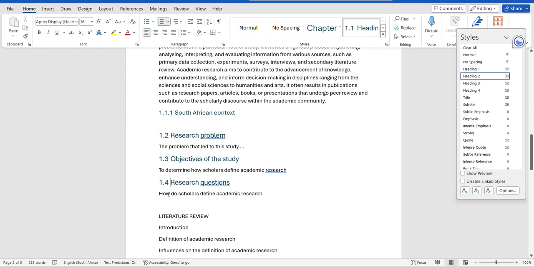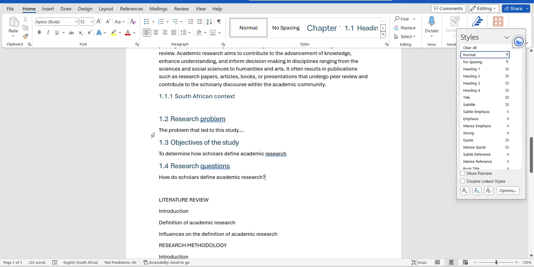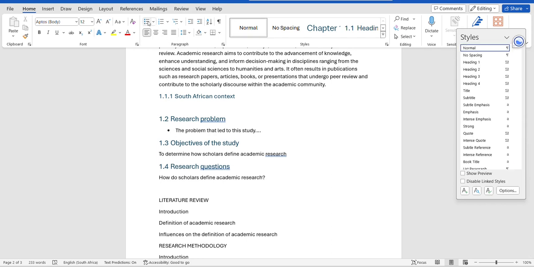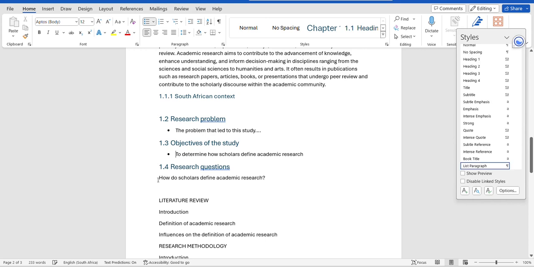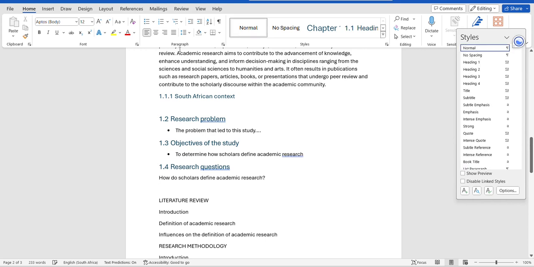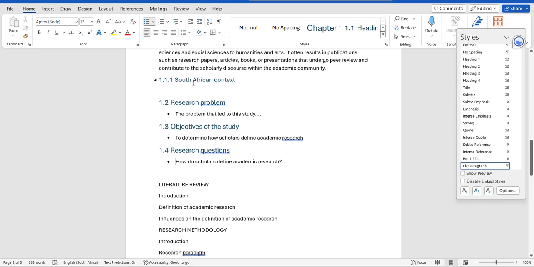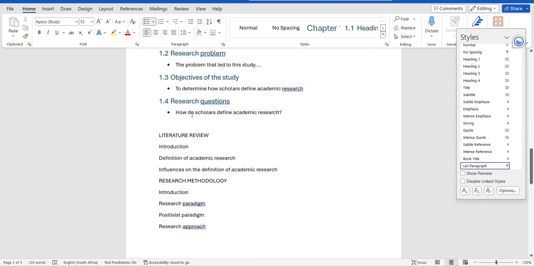Then this is just an example of the research question, so we need to put a question mark next to it. And then this one I can just put this, just to formalize it, and then there you go. Now it looks neater. Then here it will be the content, don't forget. Then this is just a sample for chapter 1.